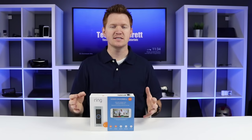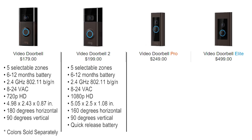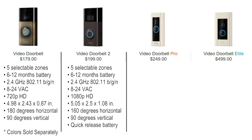Now let's talk about the different models available. The Ring Video Doorbell and Ring Video Doorbell 2 each offer five selectable zones with a sensitivity scale, so you can select certain areas of the video capture and be alerted when motion is detected there. Each has a battery with 6 to 12 months of normal usage and connects to an 8 to 24 VAC transformer. The Doorbell 2 offers a quick-release battery exchange and supports 1080p video, where the regular doorbell only supports 720p. They both connect to your 2.4 GHz network. The Video Doorbell 2 comes in two colors: black and silver.